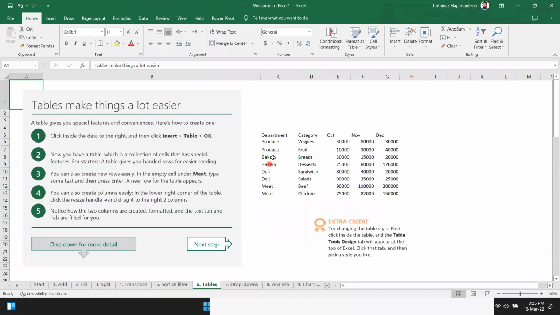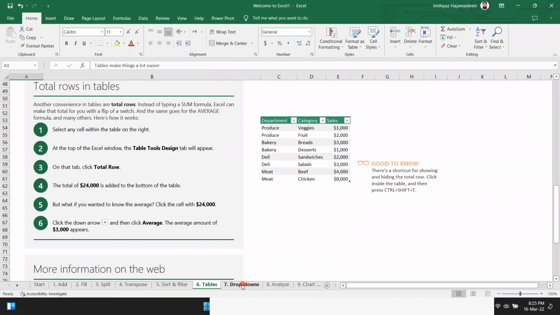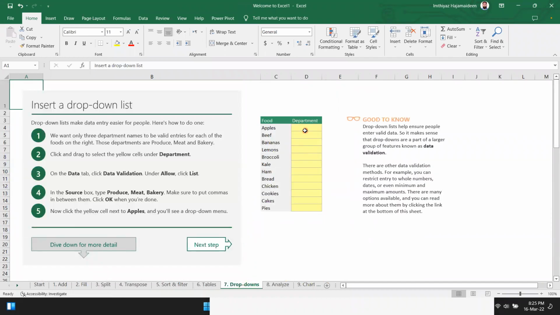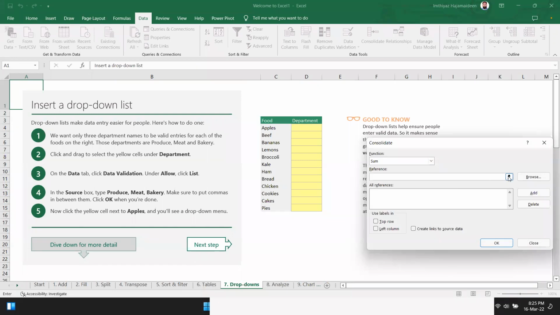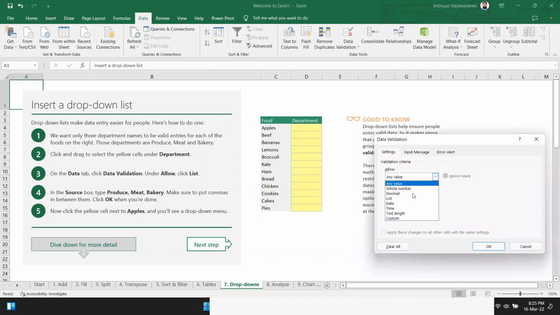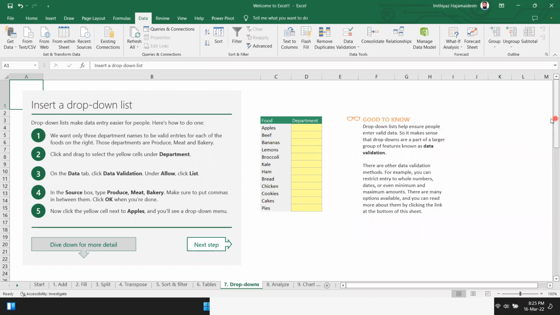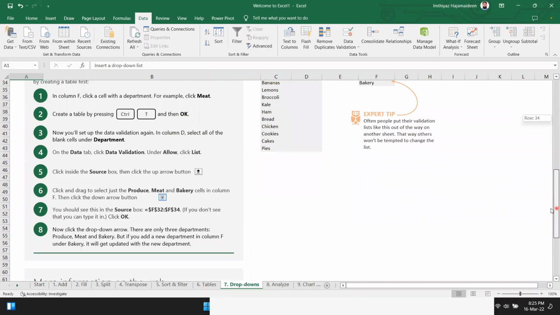The table which I have shown you last time, let me skip this part here. So table, I will tell you later. Drop downs we have seen already, in the first cell, which is nothing but the data. This is the any value list. So this is the drop down, which we have seen before, right? So let me skip this also. Data validation. Okay, so you know this one also, right?